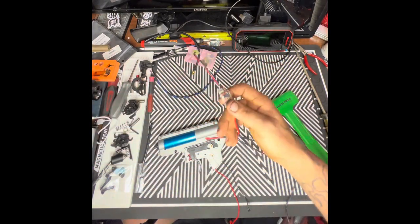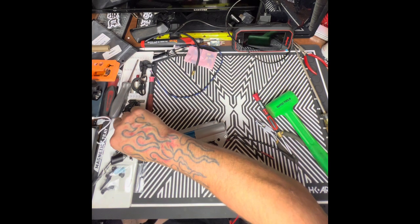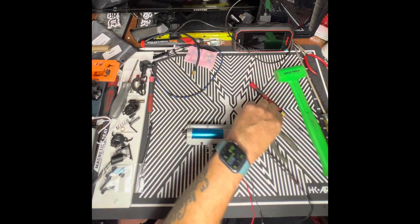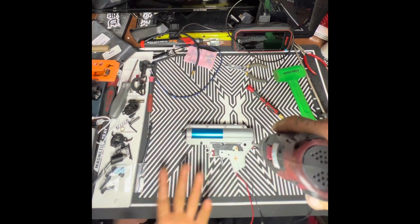Take all these stock parts here. We're going to throw them in the bag for him. Of course, I'm going to have to put the clip on for him, in case he decides he wants to use it. Here, we'll put it there so I can put it back in before I stop this video. I want to show y'all how to fix that. But right now, I want to get this done. This is the fun part to me.